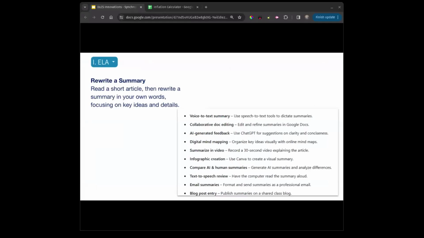I want students to write a summary of a short article focusing on key ideas and details. Can you brainstorm 10 ideas for me about how I could blend digital skill practice into this activity? And as you can see, it very quickly generated 10 ideas. I don't obviously have to use any or all of these, but it's a starting point for me to brainstorm.